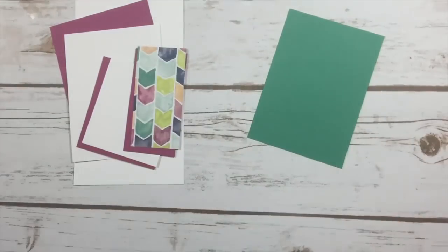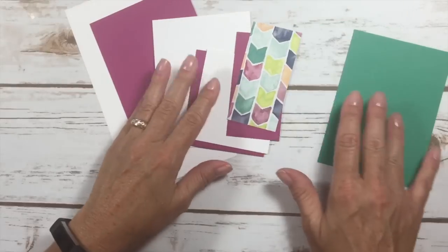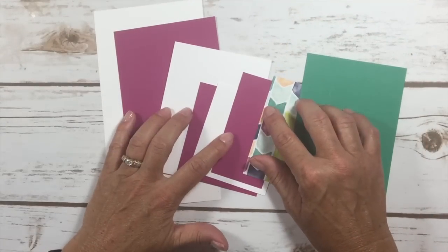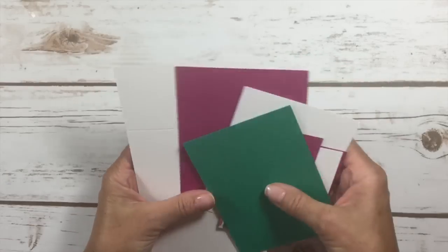Because, well, you know. And I hope that I wowed you with all my measurements and how I rattled those off really quick, but I don't like to fool anybody. So I just wanted to let you know, I have this all in a cheat sheet because I could never remember all this stuff. So we're gonna get started making our card.